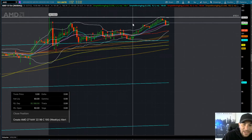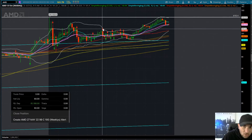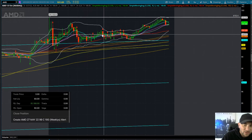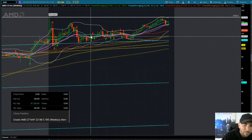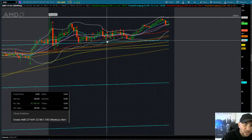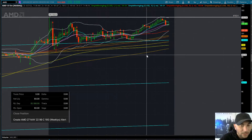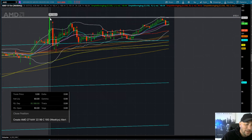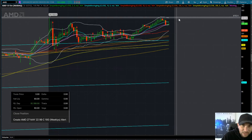One thing I was looking at here — you can see a lot of sideways choppy action from around 8 in the morning all the way until really about 10:45. That's about two and a half hours of sideways consolidation. My chart looks very messy because there's a lot of supply and demand zones, and we're trading up and between all these moving averages — a lot of indicators that were just fakeouts and breakouts. So you have to look at a bigger picture. On the daily time frame, we're still well below the opening range highs that we put in the first 30 minutes of the market at $102.40.